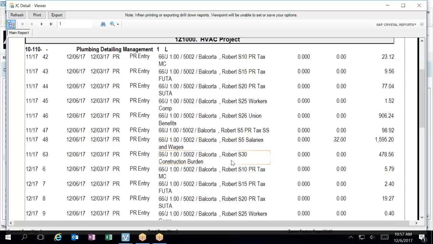Tax. There's that burden. So if you had a calculator, that 478 should be 30% of his 1595.20, is what I'm hoping that 30% is, because now we pointed that one to the proper type, and it's understanding how to do that. Yep. That was the one that wasn't there before, and we set it up so it was pointed in the right direction. That is correct.